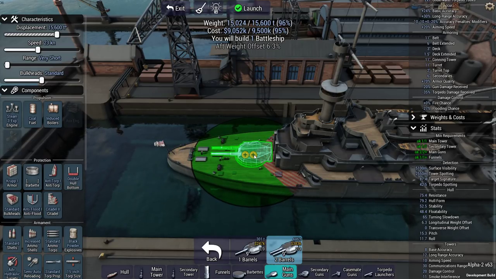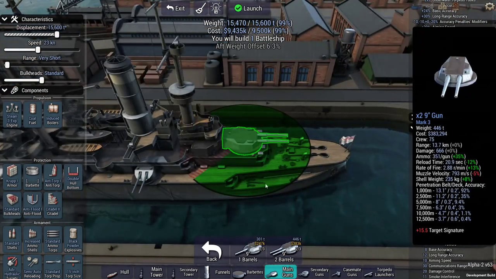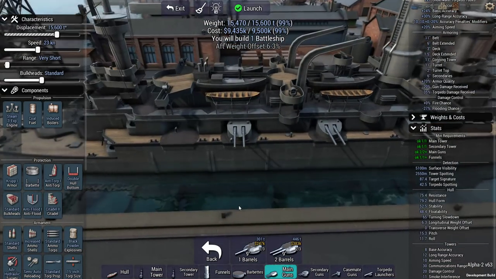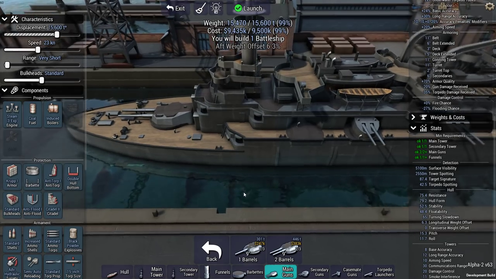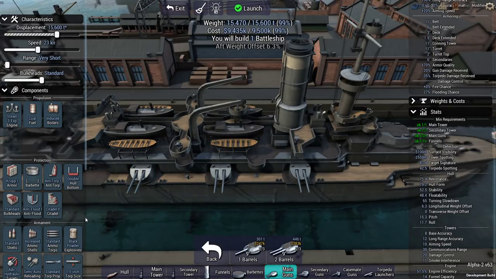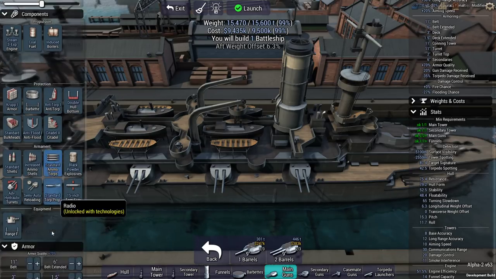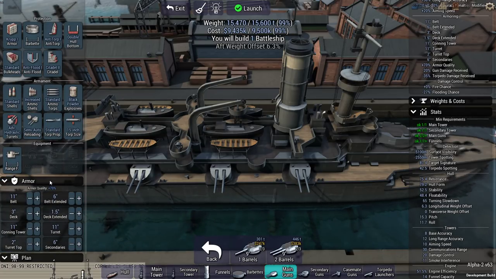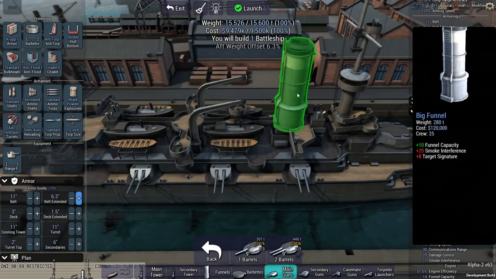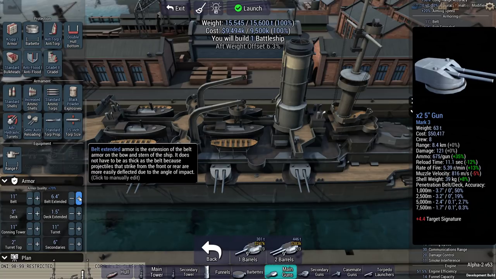My weight offset's pretty bad. I need to drag that bow turret further forward, if I can, and I probably can't. I don't think there's too much that I can fix about that aft weight offset. And I'm very close to cost and quite close to weight limit as well. Funnel, funnel, funnel. I have a funnel. And I cannot put the funnel any further forward.